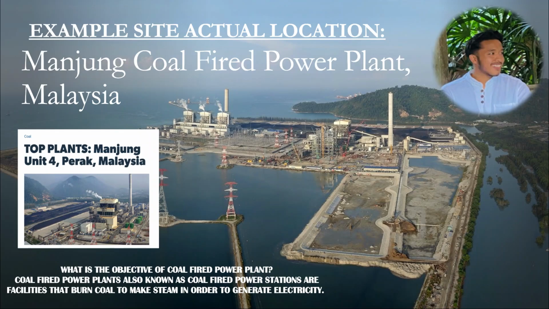It is located in Perak, Malaysia. They make a 2,100 megawatt coal-fired power project. The Manjung plant is a top plant in the world. The project was developed by GE Power and is currently owned by TMB Jana Manjung Sandian Berhad with a stake of 100%.